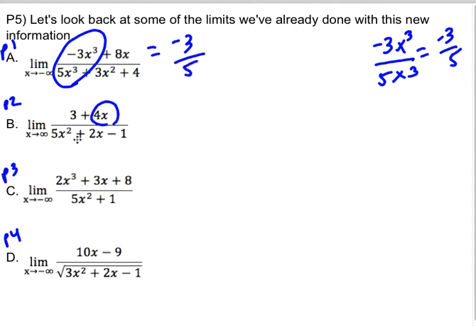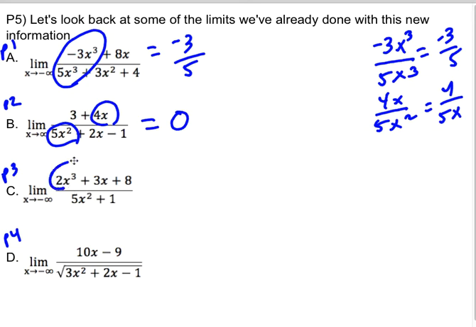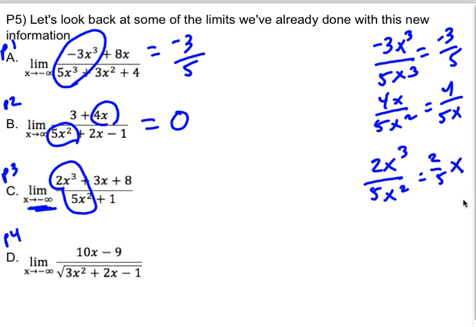The leading coefficient here is a little bit of a trap because it's out of order, but this is going to behave like a 4x over a 5x squared, which is going to be a 4 over 5x. Since x is approaching infinity, that's going to go to 0 because I have a finite number over something infinitely large. Here, the numerator power is bigger, right? So this is behaving like a 2x cubed over a 5x squared, which is going to be a 2/5 times an x. Well, since my x is going to a negative infinity, that's a 2/5 times a negative infinity, which would be negative infinity.